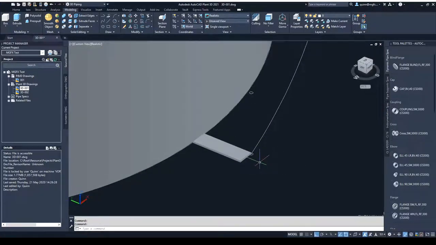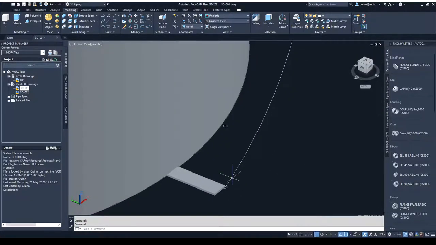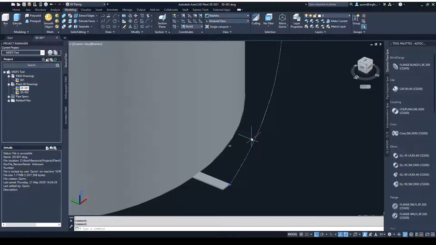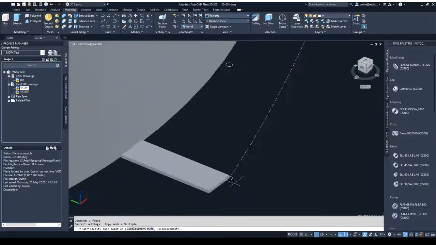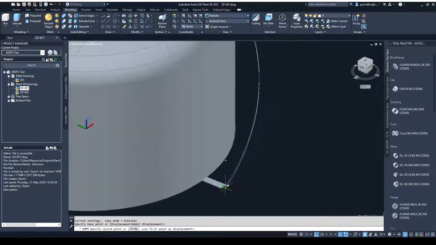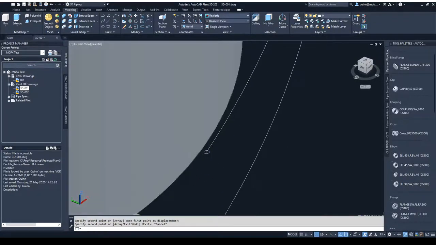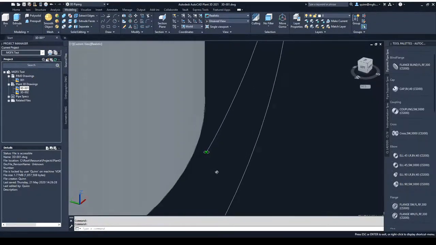Nice. Now what I'm going to do is grab this spiral, or the helix. I'm going to use a copy command, go from that center point, move it up to that center point. So that is just 1,000 up. You could also have just told it to copy 1,000 up in the Z.